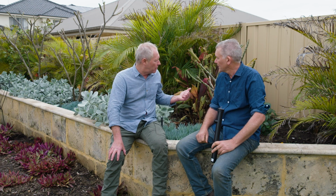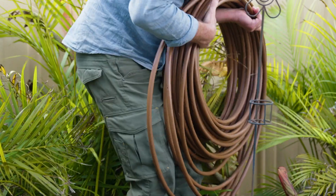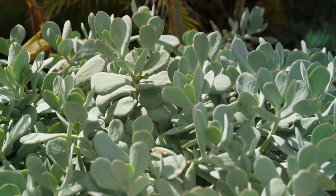And over here, we're going drip, aren't we? Absolutely, yeah. We've got the succulents to worry about. We don't want to be putting lots of water over the foliage of those. And the rest of the garden's really densely planted, so getting water through that foliage is quite difficult. Drip line will sit on the surface, deliver the water right to the root run of the plants, exactly where we want it. That's nice, mate.